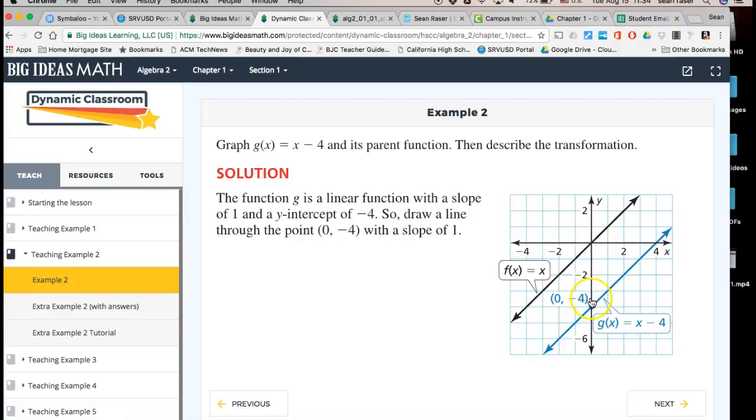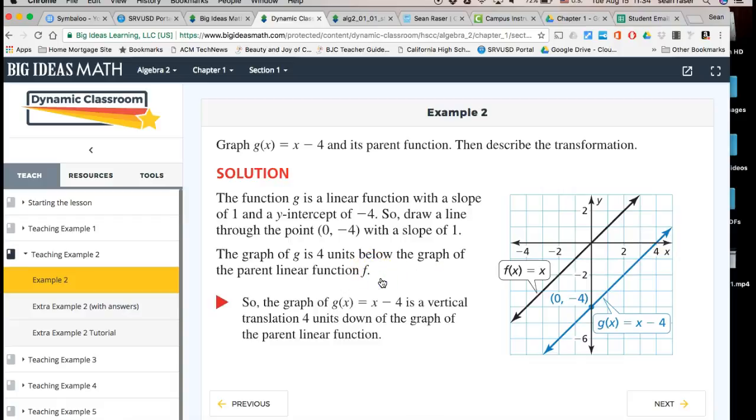So what we say is that is a translation. That's where we slide down. A translation is sliding up or down or to the left or to the right. In this case, we slid down 4 units. So this would be a translation 4 units below. It's a vertical translation because we shifted down. Vertical is up or down, horizontal is left or right. So this would just be translating down 4 units. And as we already described, the parent function is linear because this is in the linear family. So that's all you do.